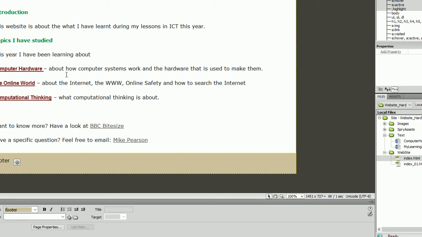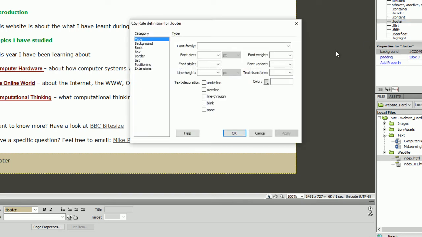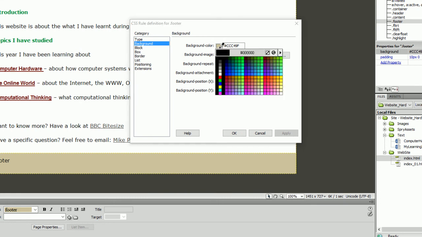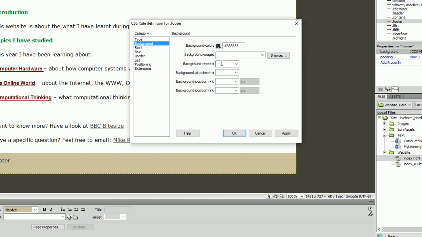So for instance, here I'm just going to change this to footer. If I double click, go to background, it tells me what background it currently is. I'd like something a little bit darker, so I'm just going to go for dark grey.